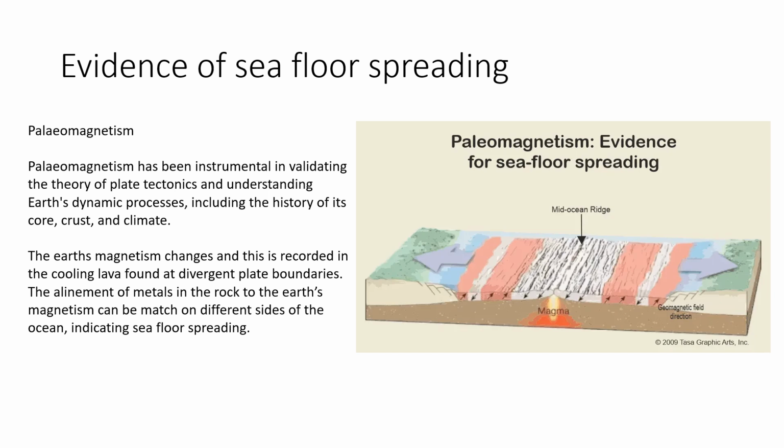So we can see on opposite sides of the Atlantic where we've got matching patterns. So we can look at it and go, well, okay, if they're identical, at one point they must have been joined together. Therefore, now they're separated, even though they're identical in their paleomagnetism. Therefore, we have evidence. They must have moved apart. They must have been formed at the same time and moved apart since.